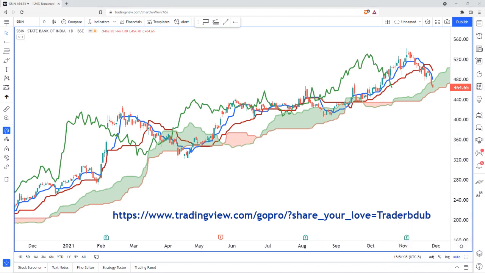It's my browser. So anyway, this is an Ichimoku Cloud chart. I actually have this set up right now on State Bank of India. Somebody was asking me if you can use this on the Indian markets, and the answer is absolutely yes, you can. As you can see, I've charted the SBIN, and we'll talk about how this is working in just a moment here.